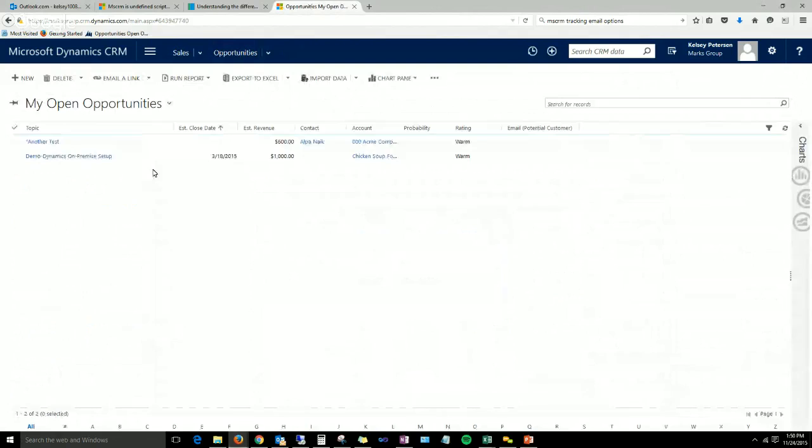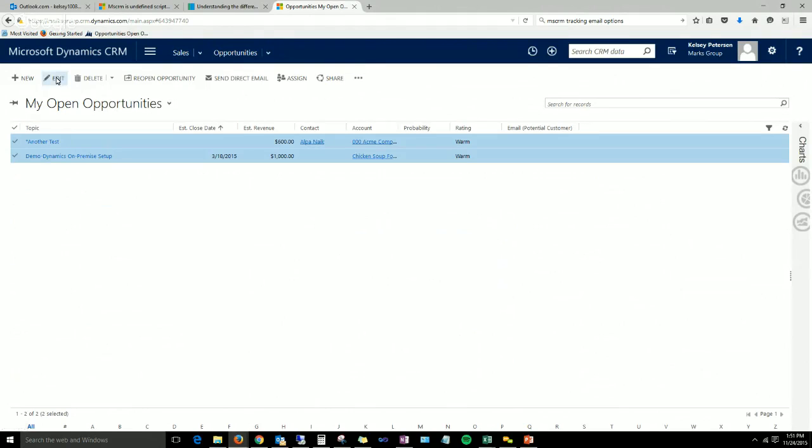Okay, yeah, it works. Since the box is checked on this record, it no longer shows up in my opportunities. It's an easy way to exclude things instead of looking for tests or filtering out specific opportunities. You could just use that checkbox, and you could also edit multiple at a time.